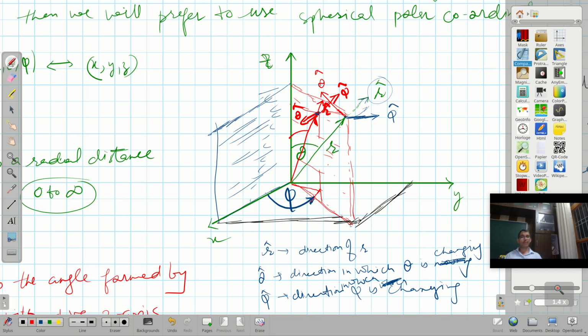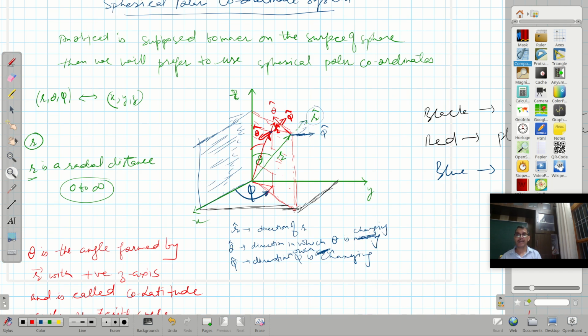So that means as the particle moves on the surface of a sphere, the r, theta, phi caps are also changing. So that means the unit vectors keep on changing. But when I'm sitting in the Cartesian coordinate system, then the i, j and k caps are not changing, they remain the same. But here another interesting thing is going on, here r remains the same.